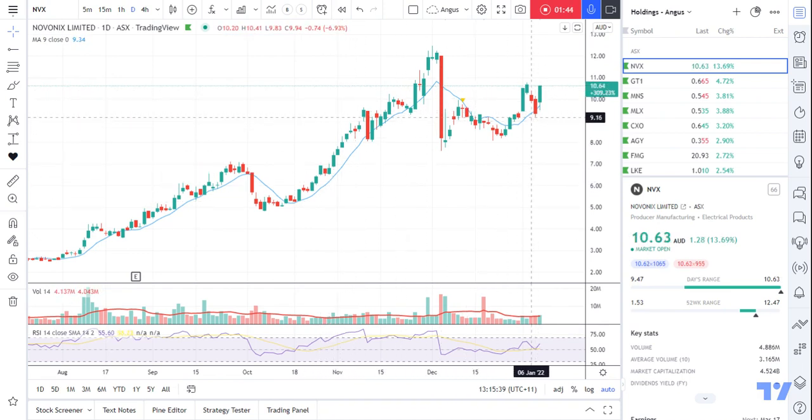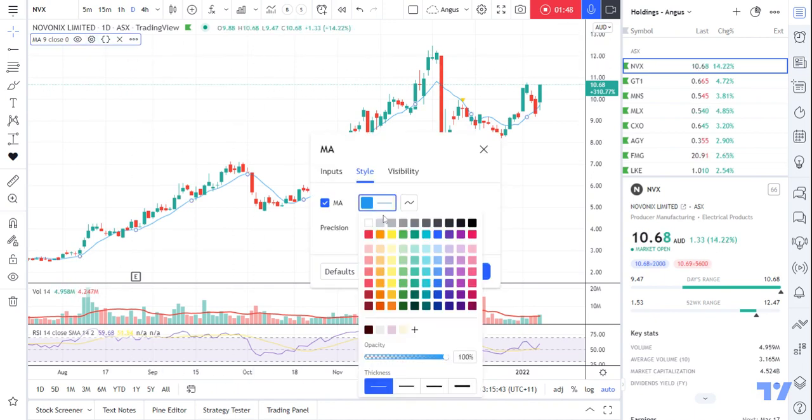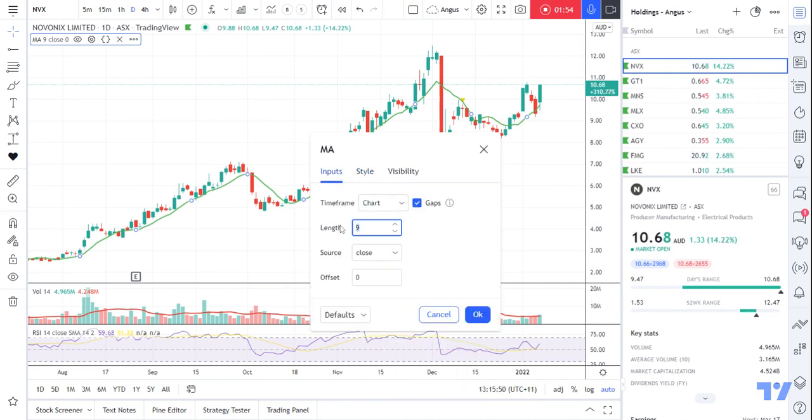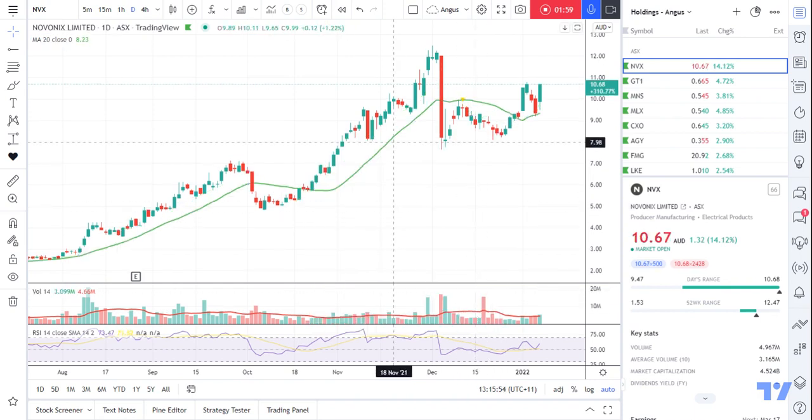So that's not bad, but I want to use a 20-day, which is perhaps one that more people look at. I like to try and use indicators that might be a bit more commonly looked at by others. Try and trade with the herd somewhat. So that's now my 20-day moving average set up.